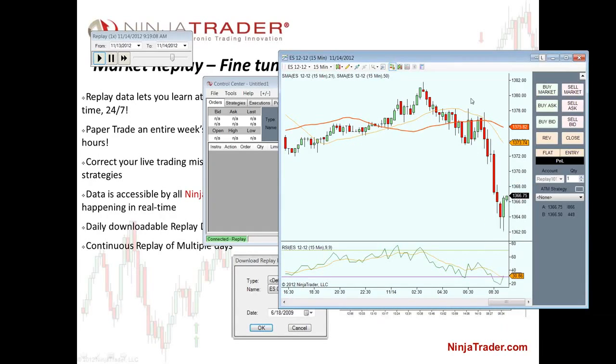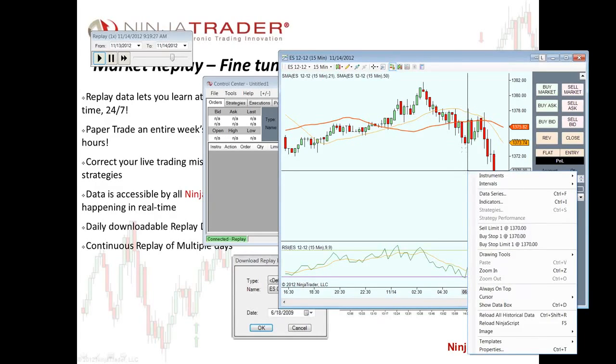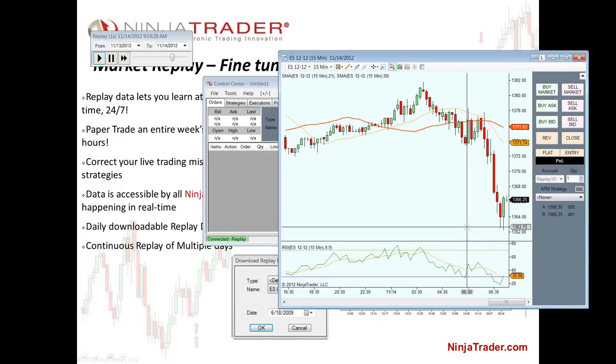So one thing that you may want to do if you are placing those on the chart manually from the right-click menu is you may want to actually enable from the cursor menu here the crosshair. So that's going to give you a marker over on the right-hand side where the price is that you are actually placing that order. So you can right-click once you're at the price where you'd like, and then you'll see that you're placing that order at that price. So that works pretty well if you are actually going to be placing those limits and stop orders manually, maybe planning for a breakout, something like that.